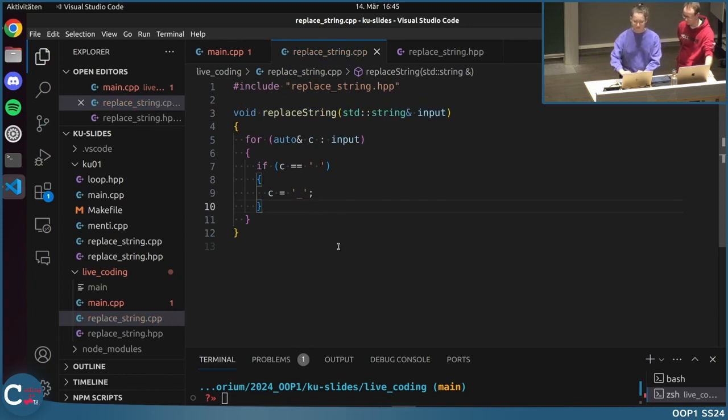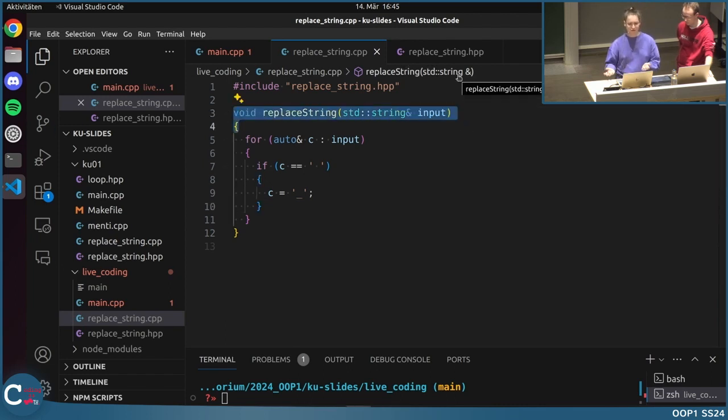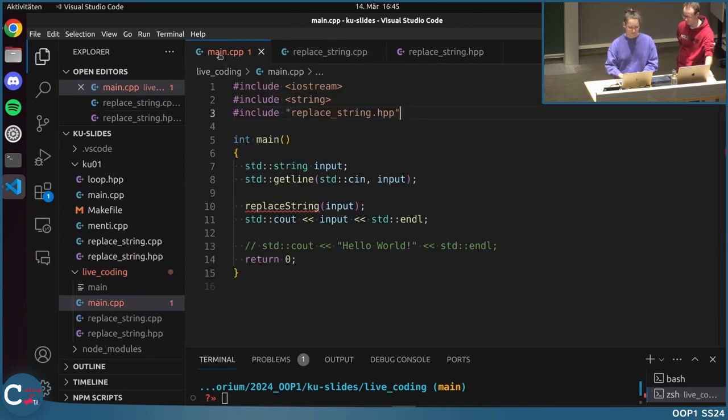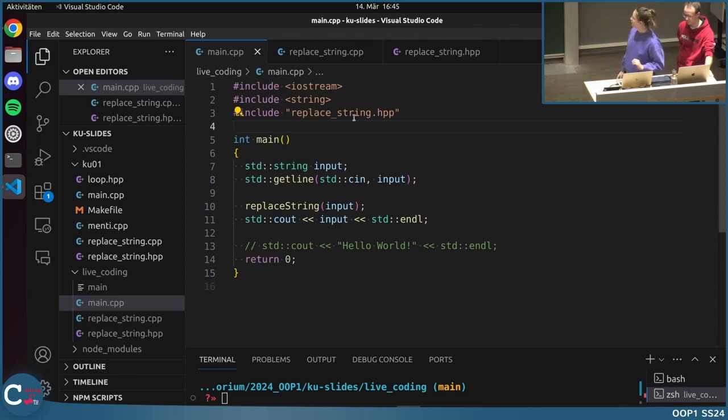It's very important that the prototype always matches the actual definition of the function, else it won't work. And then in the main file, if we include this header file, then we can use this function.